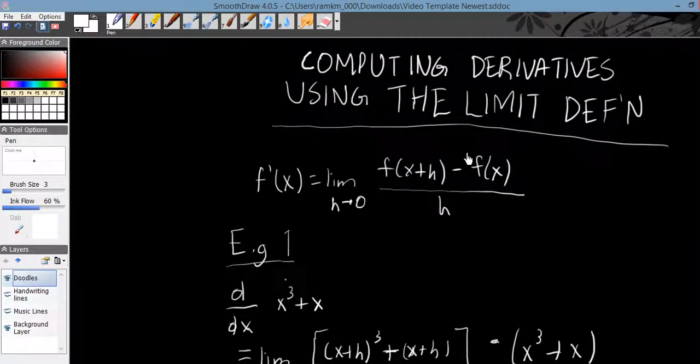Hopefully you can see from these two examples, using the limit definition to compute a derivative just amounts to doing a lot of algebra to circumvent the 0 over 0 indeterminate form. And really, as long as you're good with the algebra tricks from the limits, you should not have too much of a problem computing derivatives using the limit definition, although the algebra will get very, very tedious very, very quickly.